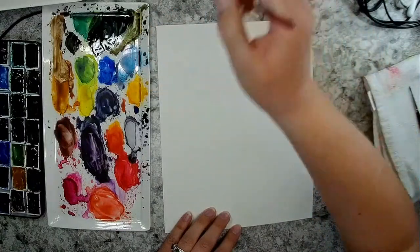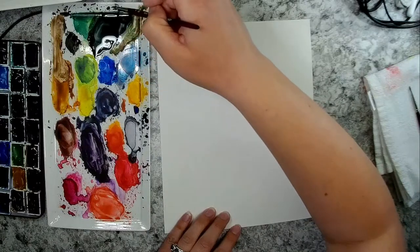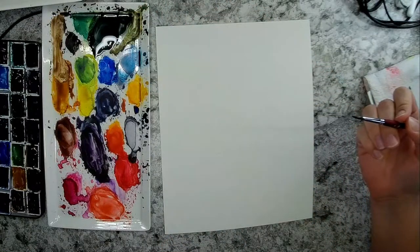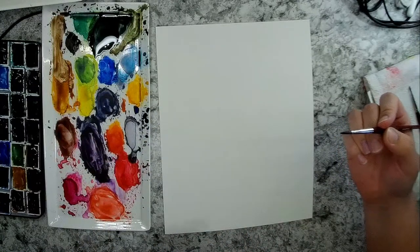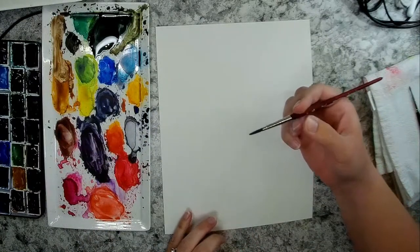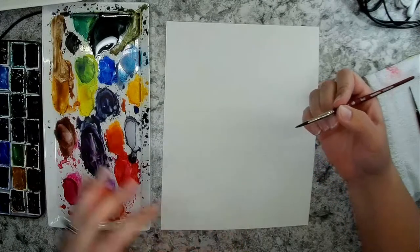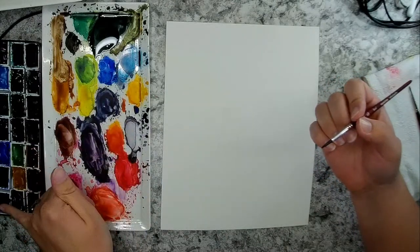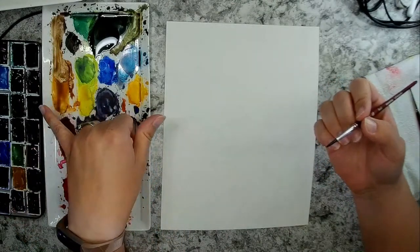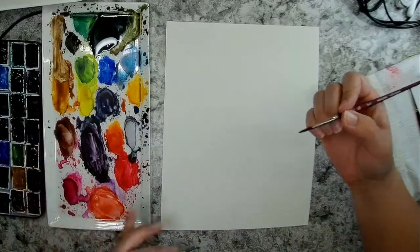I'm just going to add a little more water to that to dilute it down so I get a really nice light color. And if you wanted to, you could do kind of a brown stem for this. You can customize it a little bit. You can do some different variations in your color. If you want to do something that's a little more blue or green, just mix it up however you feel would look good. If you don't have the undersea green and indigo, you could also use a Hooker's green and mix it with some kind of a violet, which would give you the same color variation that you're looking for.